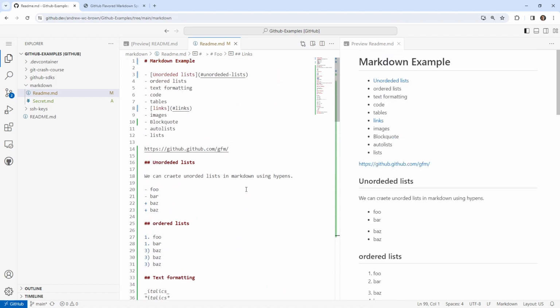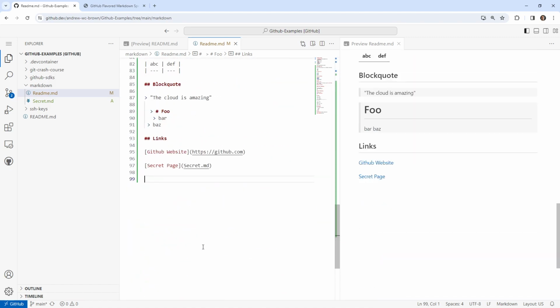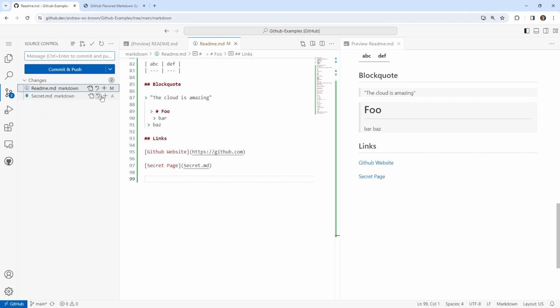So is there anything else that we're missing? We didn't do images. Usually you drag images in here and then they'll populate. So I'll show that somewhere else, but we'll consider this our Markdown stuff here. We'll say Markdown examples.